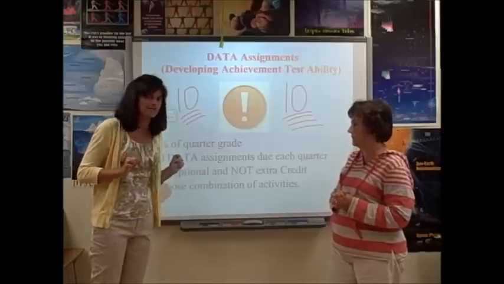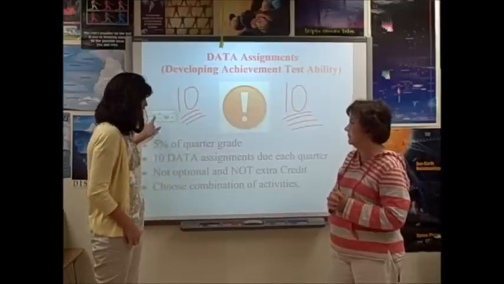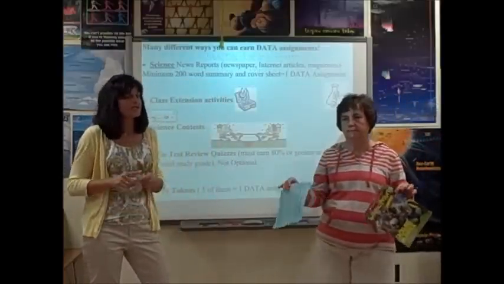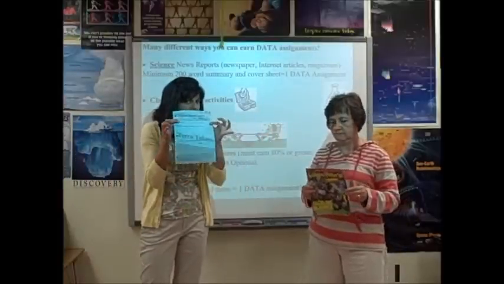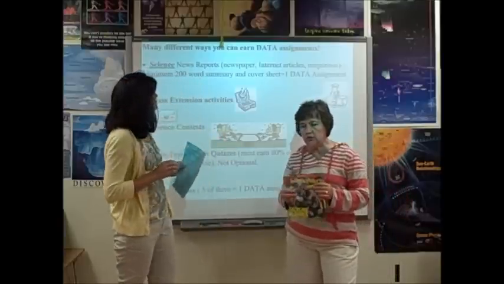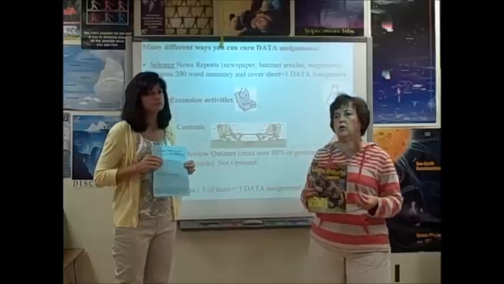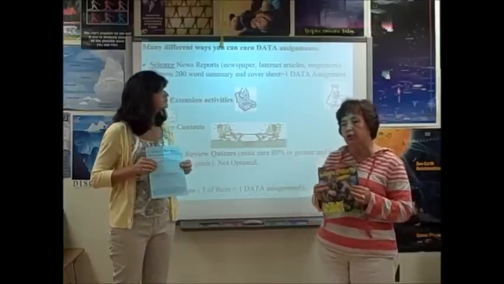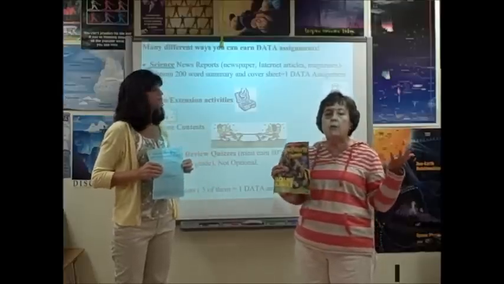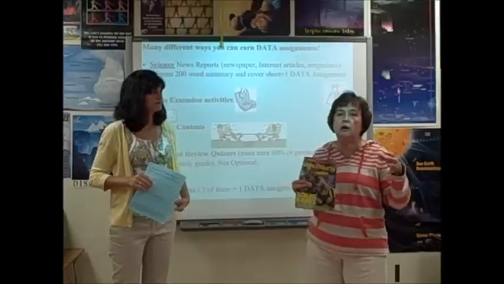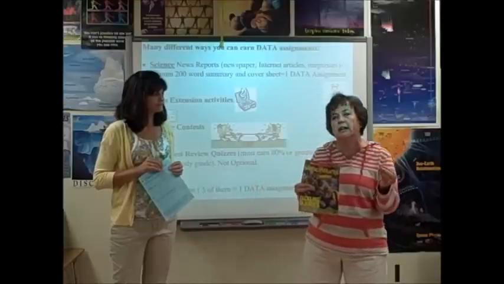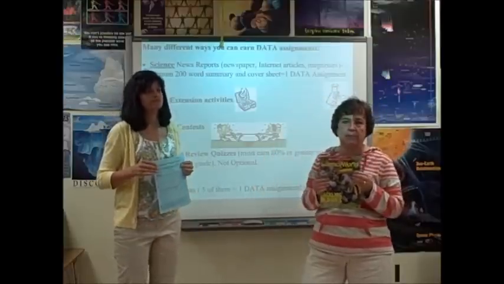The most reliable type of data assignment is a science news report. Every single student can turn in 1 science news report a week. So a science news report, essentially what you do is you find a newspaper article. We've got all kinds of magazines that you can borrow from us, with different levels of reading as well. Absolutely. We don't care where it comes from. There was one year a kid brought a skateboard magazine in, and it had an awesome science article in it talking about the physics of the skateboard.